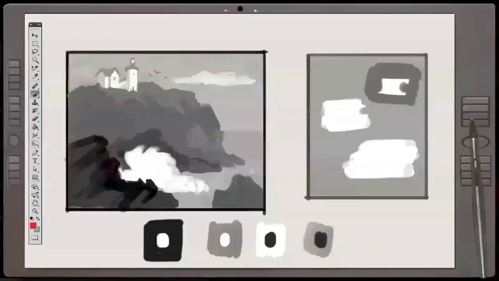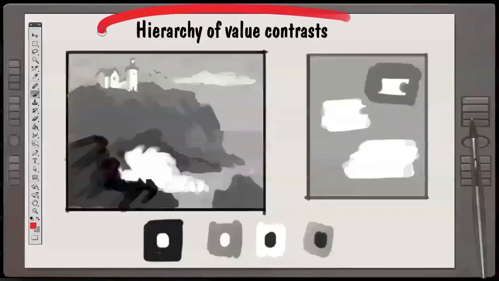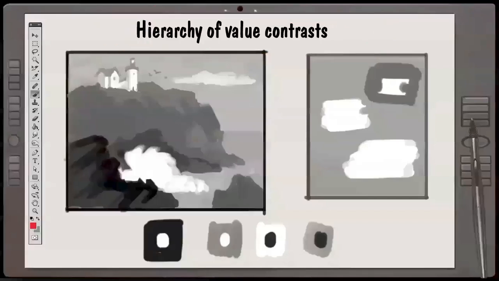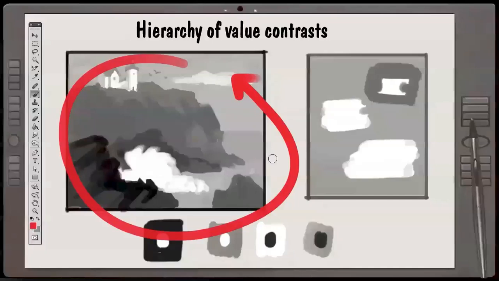Good paintings have what is called a hierarchy of value contrasts. And what that means is that there are different degrees or strengths of value contrast within a painting. And you can see that in this little rough sketch that I did here.